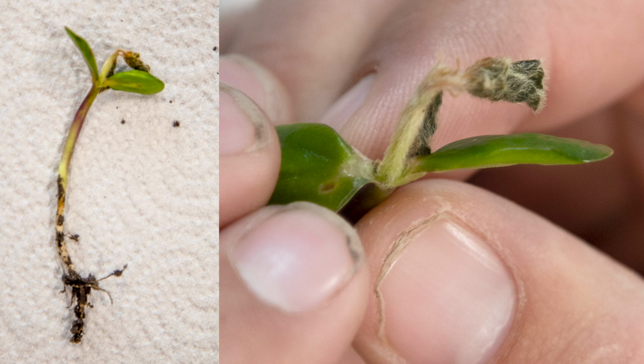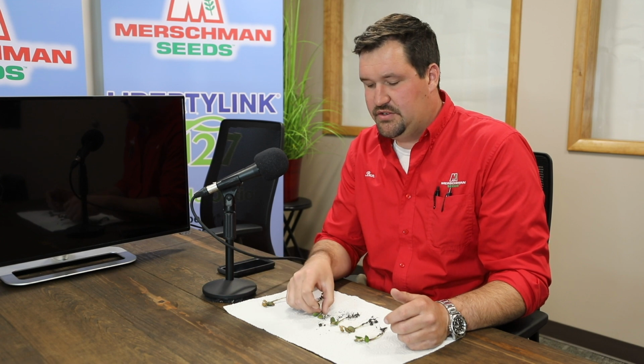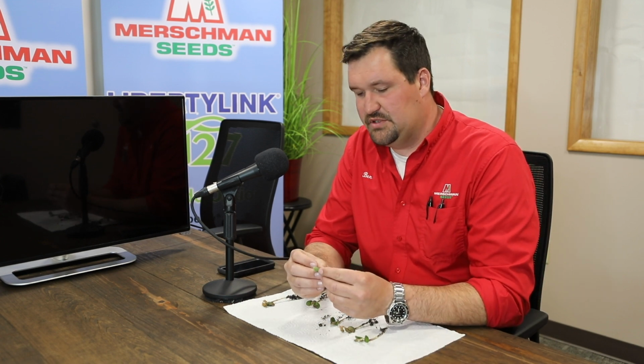So what's going to happen with these soybeans is they actually will produce the secondary auxiliary meristems, which is basically they'll shoot a different set of growing points out of the cotyledonary node. And you can see this here, there's 2 small itty bitty little stems here that are starting to be produced, and that is where the beans will make their next stem essentially, and they'll have 2 different stems because beans have this mechanism that allows for secondary nodes in case of insects and frost and things of that nature. So it's an automatic reaction for those beans.